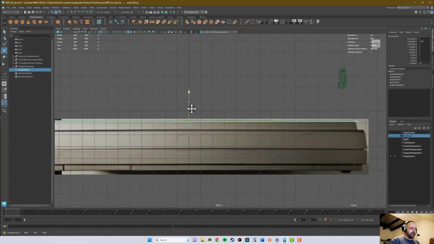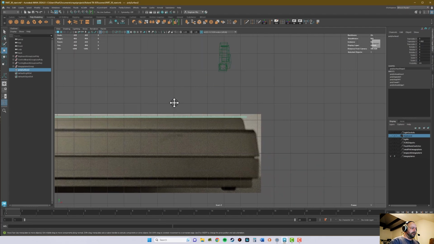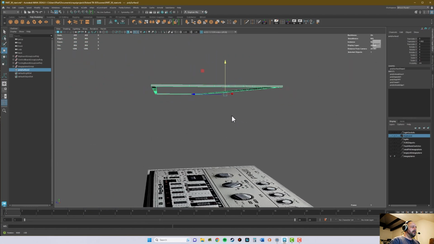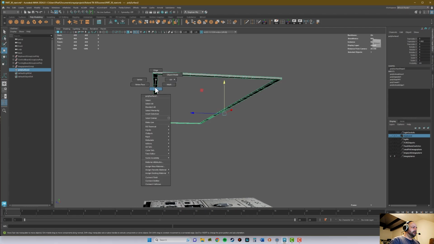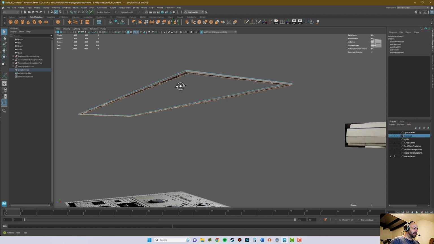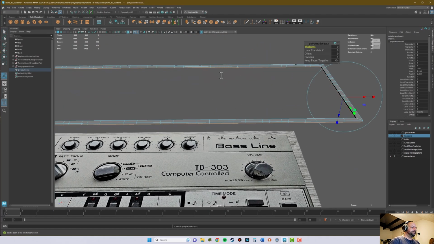Anyway, so I just move it up here so that it sits close to that top part of that background image. And then let's go back to the perspective view and go down here to faces and shift double click that, and then do another extrusion.